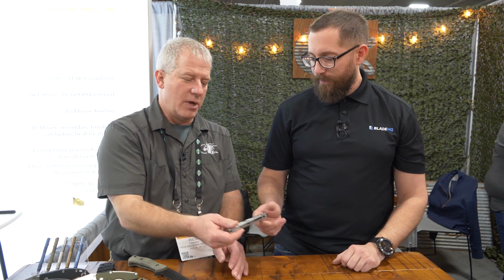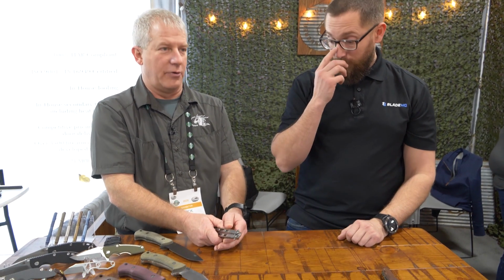And then something else you brought to the show, which is kind of neat. So we've been talking about the Bally that you came out with back at Blade Show. Yes. And people at Blade HQ have been stoked on that. A bunch of people have been getting it in hand. And you've taken it to the next level with this next series here. Yes, I have. So the Naivis Balisong has gone through, I brought it out, and I should say the Bally community has spoken, and they had a lot of ideas, and said hey, this is what we would like to see.